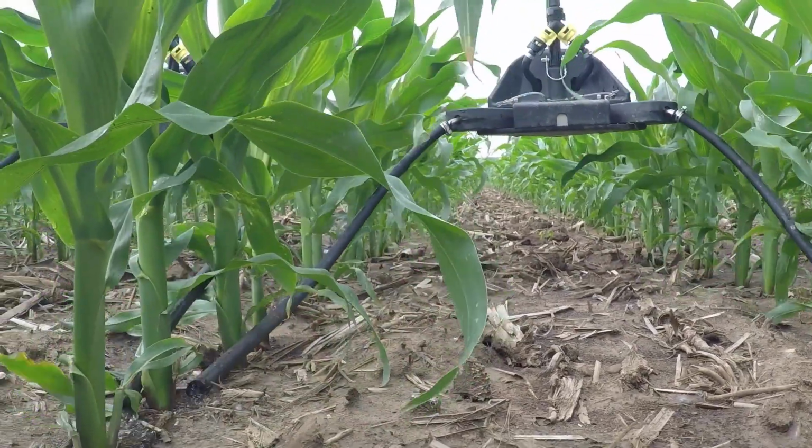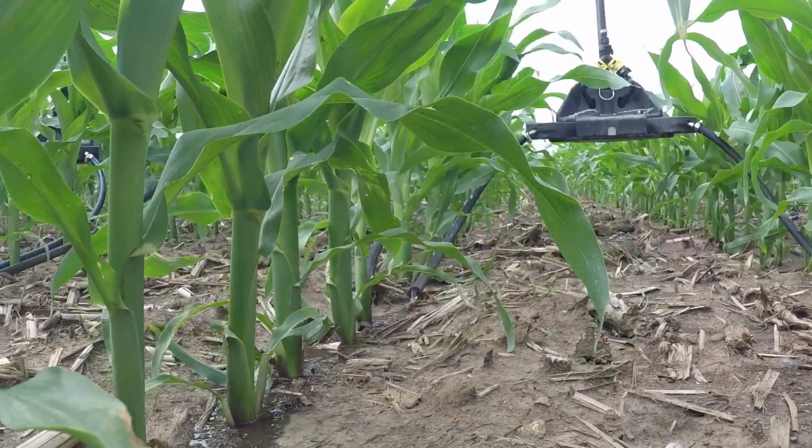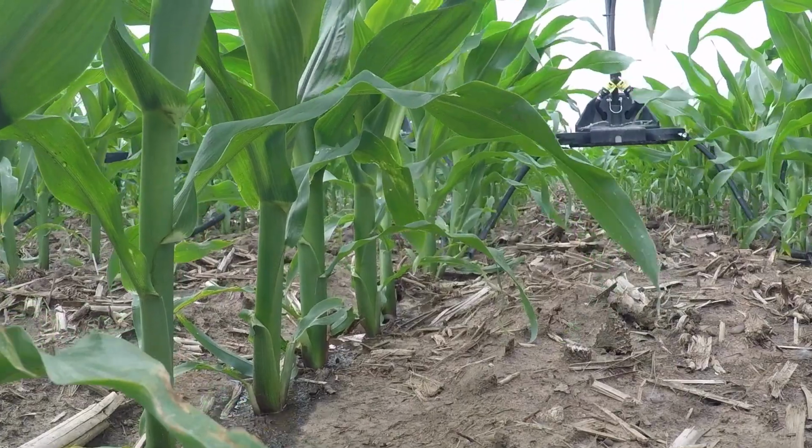360 Y-Drop to us just seemed like the right thing to do, because you get the events from Mother Nature that are going to have an impact on your nitrogen program. And if we have the ability to use placement and the right product at the right time when the crop needs it, 360 Y-Drop gives you that opportunity. And not only do you get a yield benefit from that, but your bottom line is going to be a lot better because you don't spend as much money on fertilizer half the time.